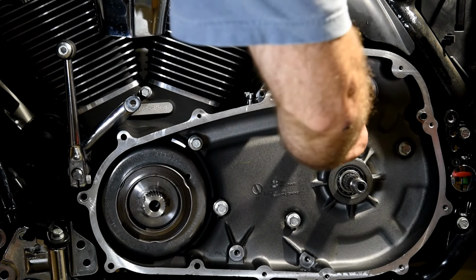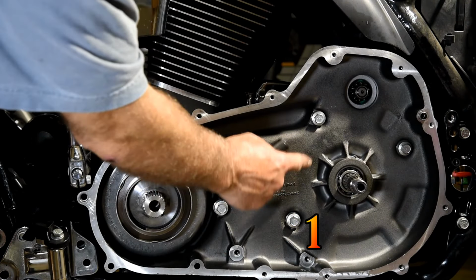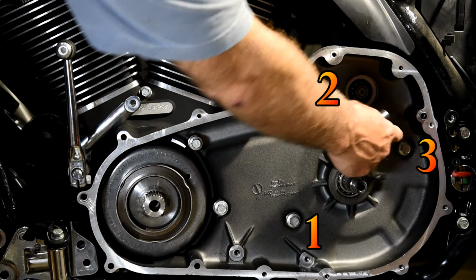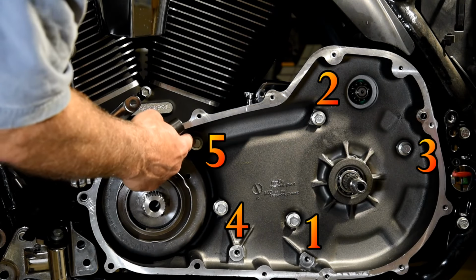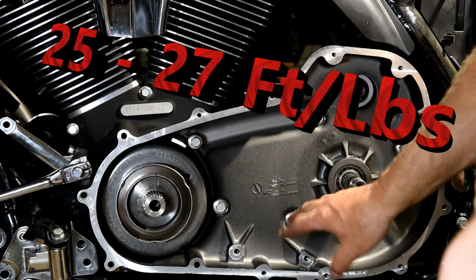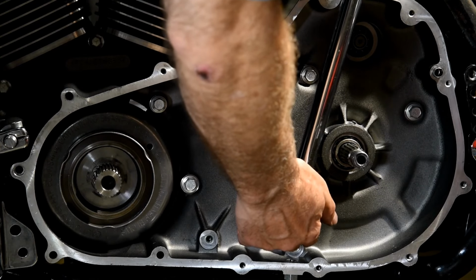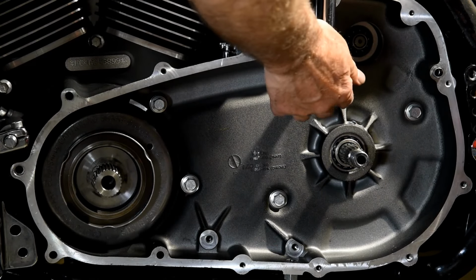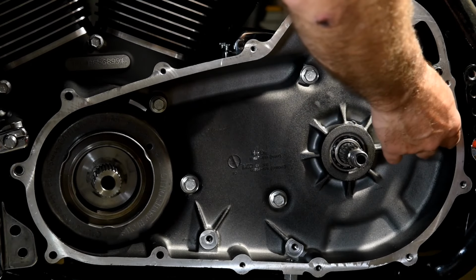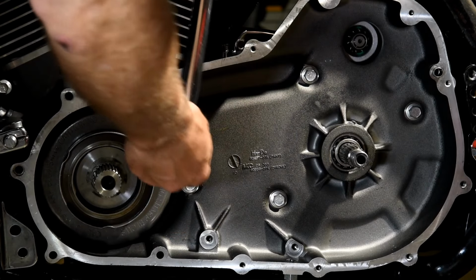The torque sequence is 1, two, three, four, five. The torque is 25 to 27 foot-pounds. One, two, three, four.